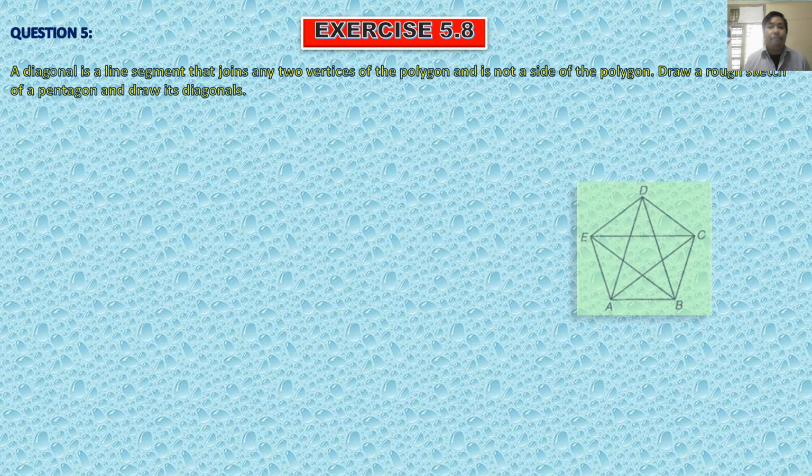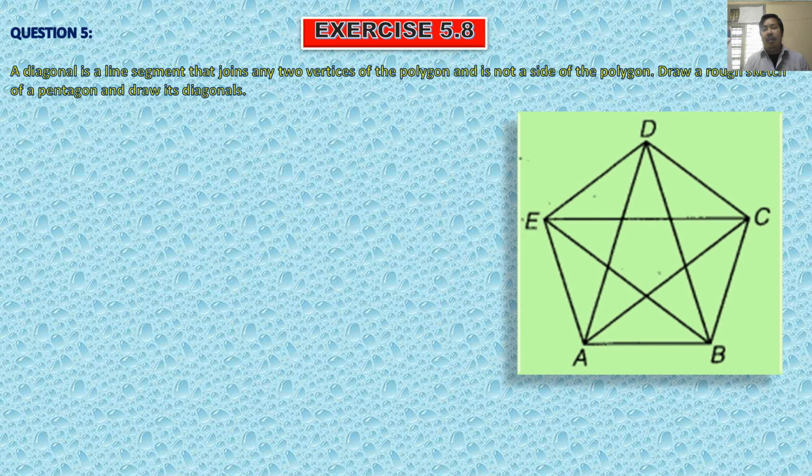Now let us see. Here is the diagram of the pentagon. You can count the sides. The sides are all five here. Then it is A B C D E. The pentagon A B C D E, and you can see how to draw the diagonals. You can see A and D are joining, D and B also joining, and A and C also joining, B and E also joining, and E and C also joining there.